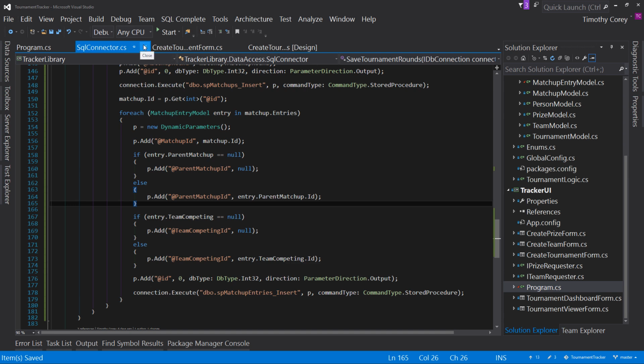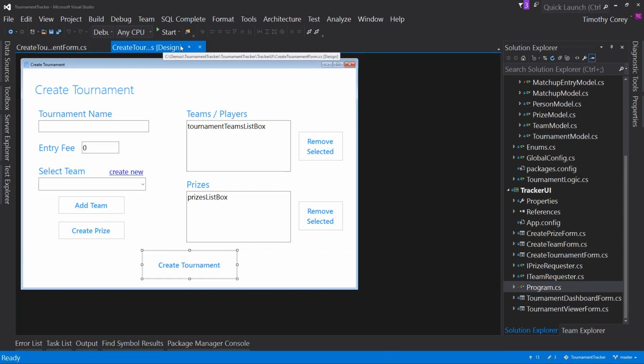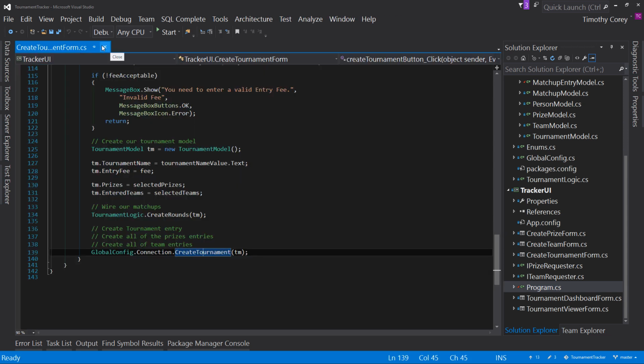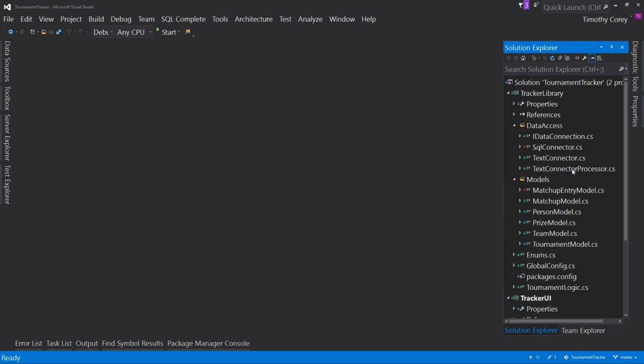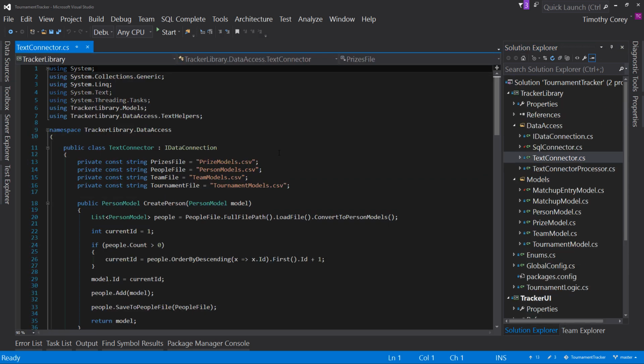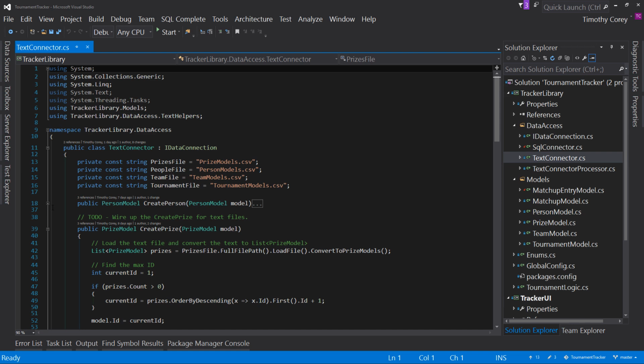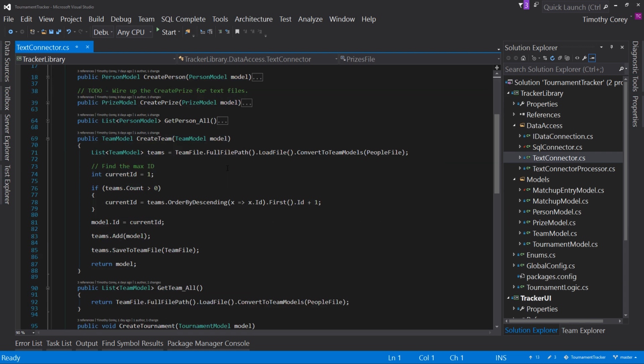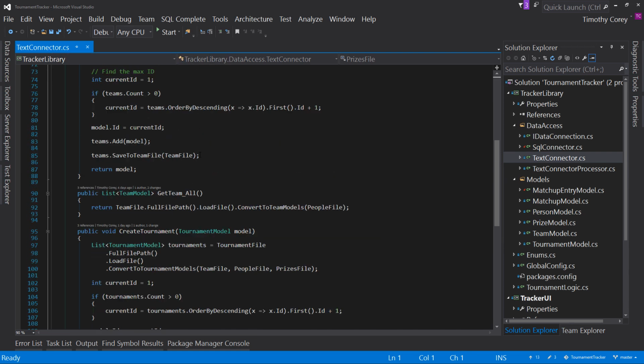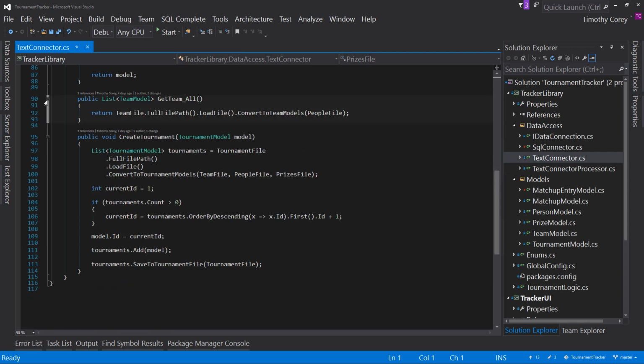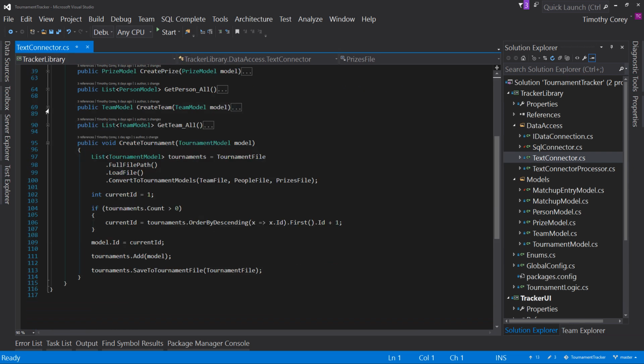All right, let's close out of everything else except for the text connector up here. Because now we have to work on actually saving our text information. Now this is a bit different. Now all of our text has been a little bit different, but let's look at, I could collapse everything, but really I just need to come down here. So let's just collapse those.